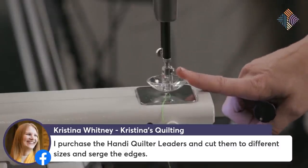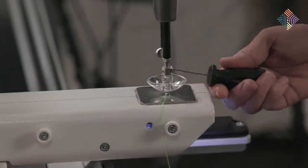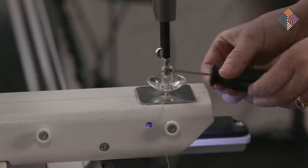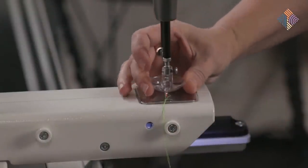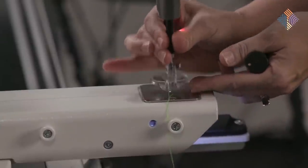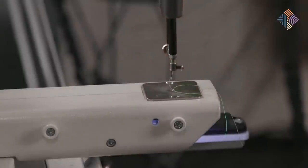So to change your foot, it's pretty simple, isn't it? It is. I'm just going to use my 2.5 millimeter hex and loosen the screw right here. I don't have to unscrew it all the way, just enough so that I can get a little movement on that foot. And note that I can actually pull up on this needle bar to be able to pull that down and then easily pull it out.